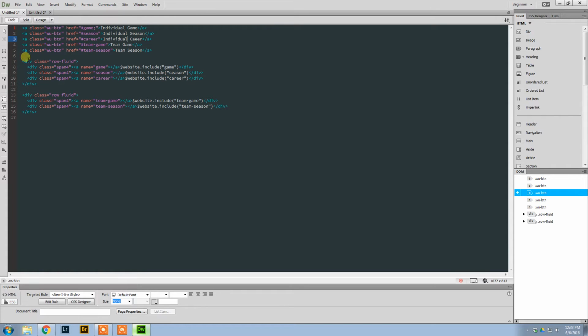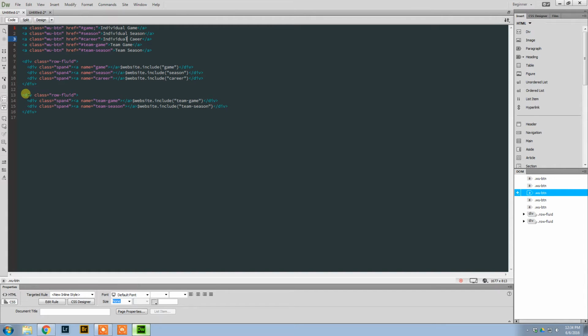So inside this div with the class row fluid, you can fit 12 spans. So in this example, I want 3 columns. So 12 divided by 3 is 4. So class span4, class span4, class span4 adds up to 12. You could do 6 and 6. You could do 3, 3, 3, and 3. You can do it however many you want to get the layout that you want.